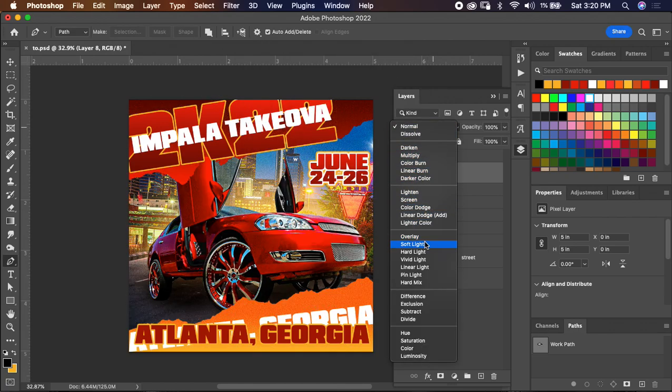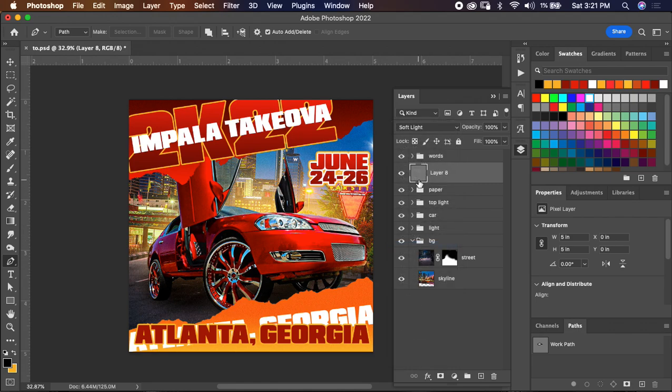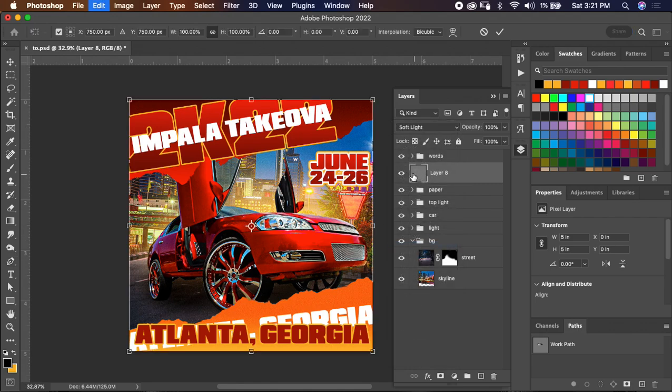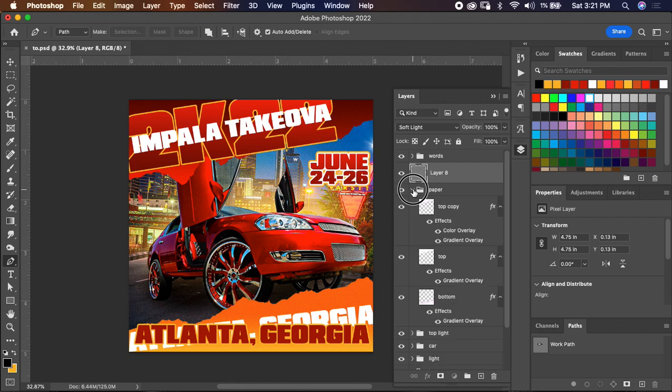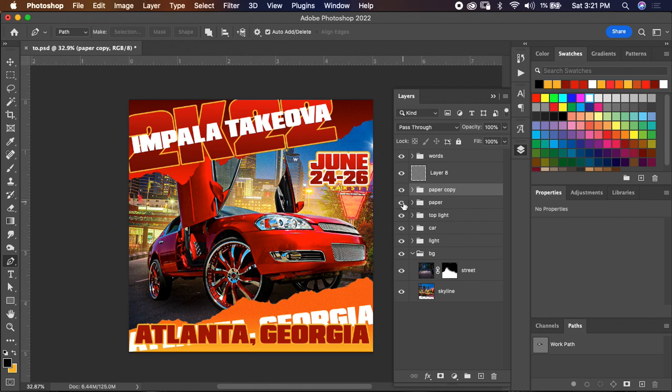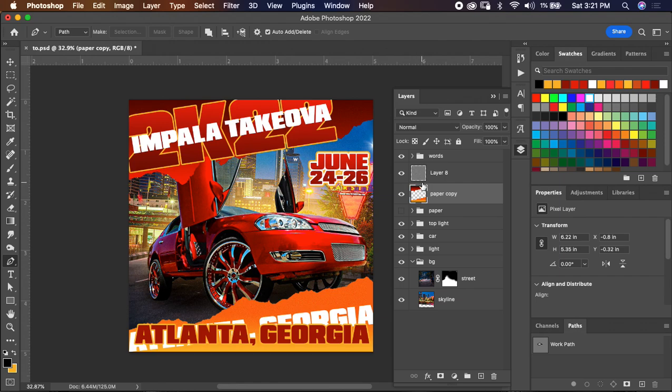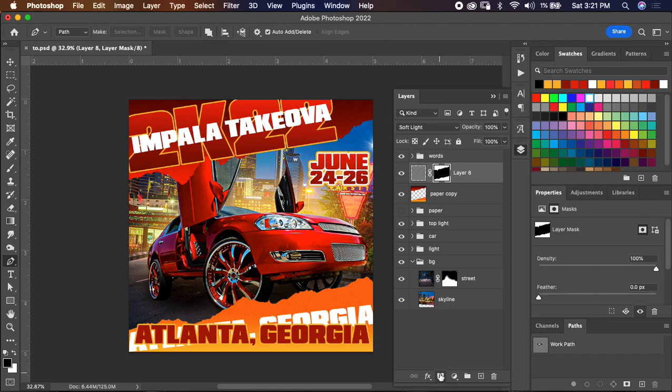All right. Our blend mode, put it on soft light. Okay. Now from here, let's just resize it. Bring it down. Boom. All right. Now, we don't want the noise on the car. We only want it on the paper. Okay? So now let's just get our paper, duplicate it, just in case we don't like it. Commit, hold down Command, click on the paper, and hit our mask. All right?